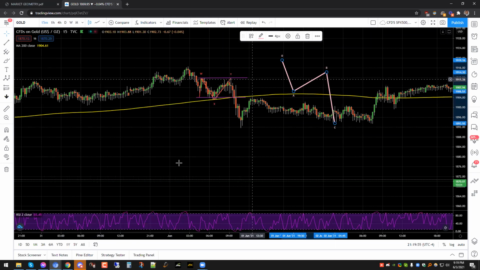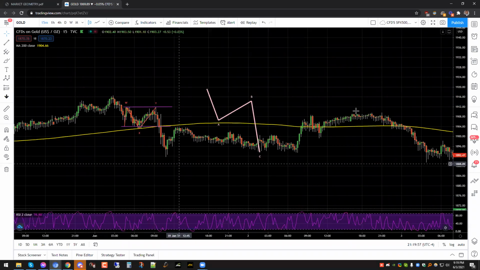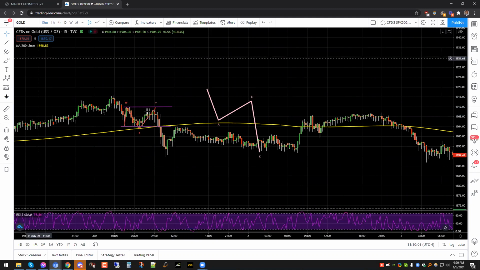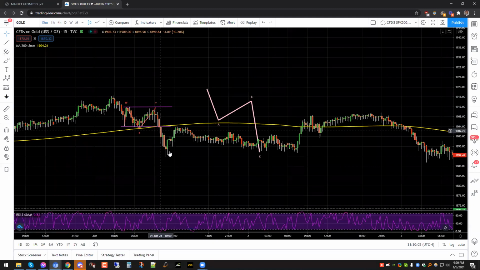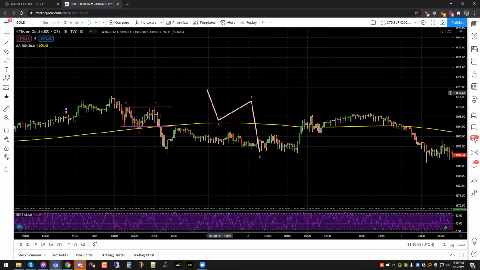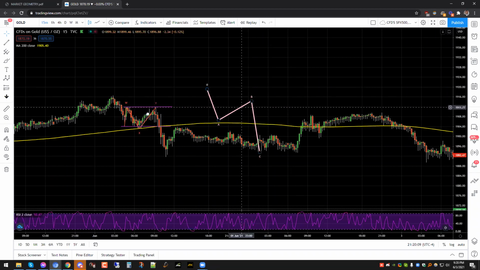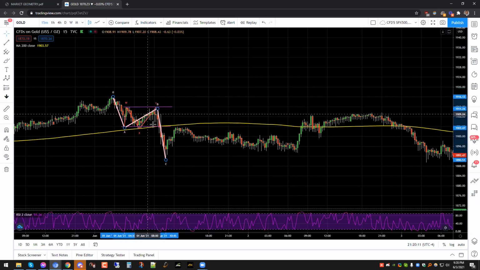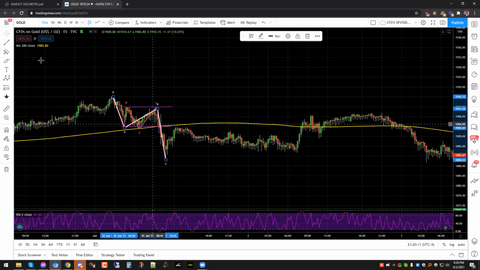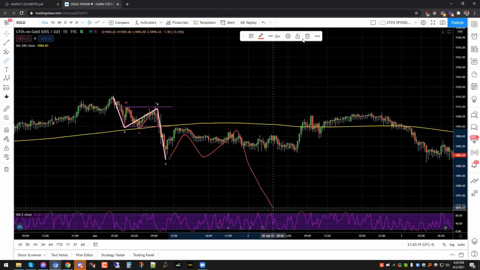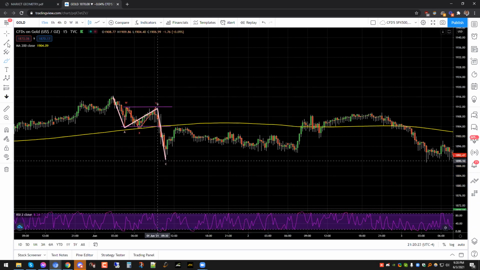So now we have price moving back to the upside, right? And remember I said that after this 1, 2, 3, we can expect price to continue moving up, or we can expect a corrective formation, right? So this goes here like that. This is an ABC, all right? Now we can expect a 1, 2, 3, and down, right? We can expect a move like that.